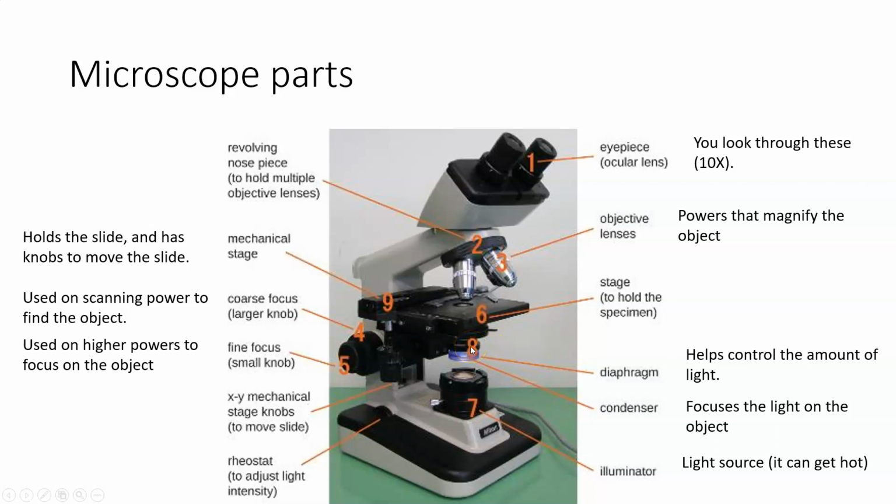So there's that. Number 9, the mechanical stage itself. This is the apparatus that holds the slide and then it attaches to these two knobs, which this is calling them the XY mechanical stage knobs. I usually just call them the stage adjustment knobs, but whatevs. What this will do is one of them is going to move the slide back and forth across the stage, right and left. The other one is going to move the slide back and forth, up and down across the stage.